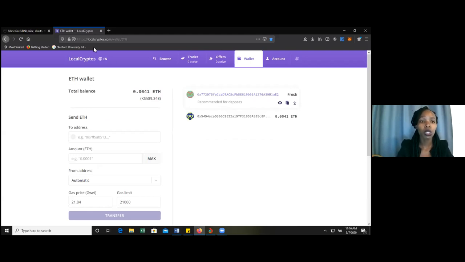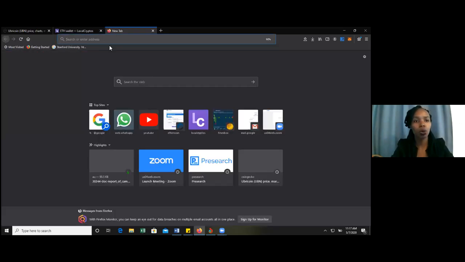So I'll show you how to get the Etherflyer address, but that is what you are going to paste here in the address field, and then you're going to insert how many ETH you want to transfer from LocalCryptos.com to Etherflyer. And because we bought ETH so that you can buy UBcoin, I would advise that you take everything to the exchange so that you can get as many UBcoins as possible before the price goes up.